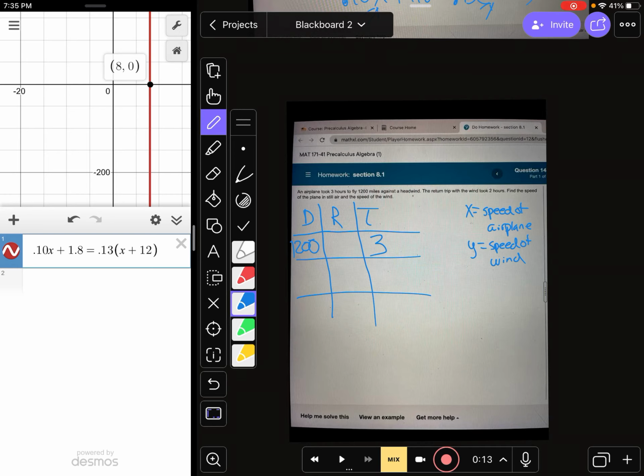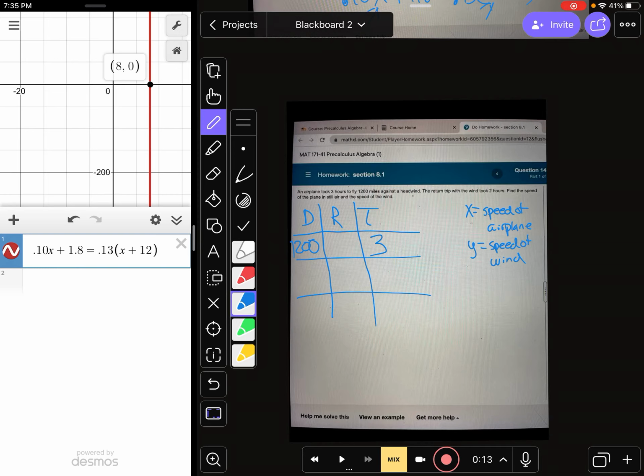The wind is blowing 2 miles per hour. Well, if you're running 10 miles per hour and the wind is pushing you back 2 miles per hour, you're actually going 8 miles per hour. The wind is going to slow you down. So it's going to be 10, the speed you're running without the wind, minus the wind speed, which is 2. It's going to be 10 minus 2.